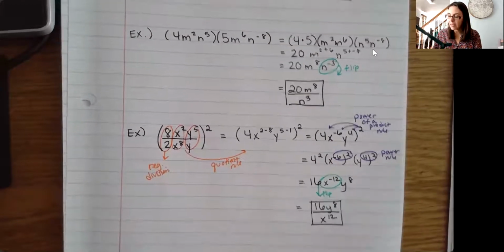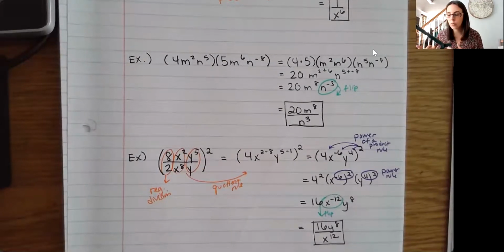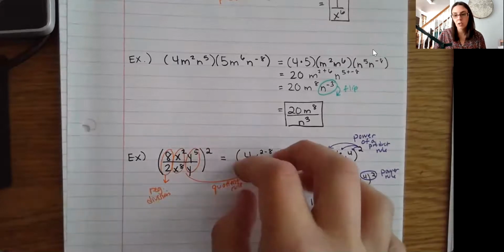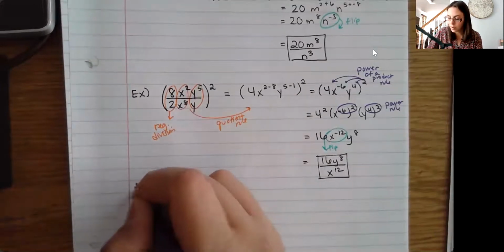And you want to make sure you ask yourself, what's one thing I can do? Not what's the final answer. That's too much, right? To look at this and just get the final answer. I can't get the whole thing in my head. I guess I could, but it would take me just as long because there's so much computation there. It's just as easy to write it out, just as quick to do those one step at a time. So again, the big thing here is just to really do one step at a time.